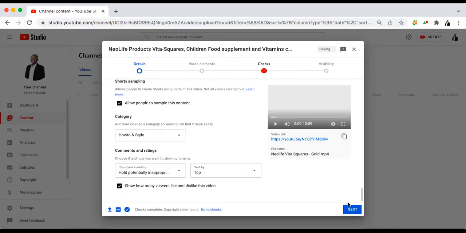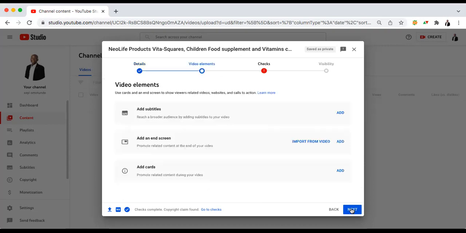So you see that this is how you optimize your YouTube. And if you have been posting videos before, you can see this promotion related content. So somebody that is looking for Vital Guide can be looking for other products. So I'm going to click this. In fact, you can do all this if you want subtitles in other languages for other audiences. I'm not adding that. Okay, reach a broader audience with subtitles. I'm not adding the subtitle. They can do that by themselves too.